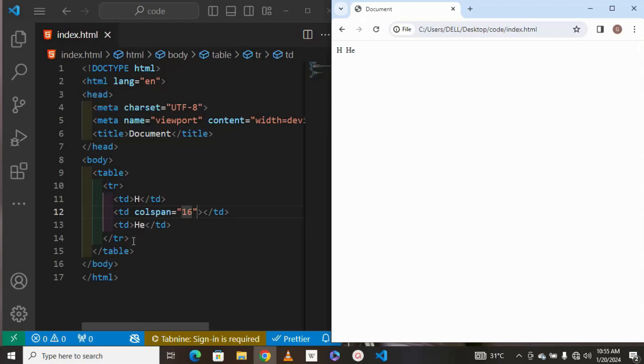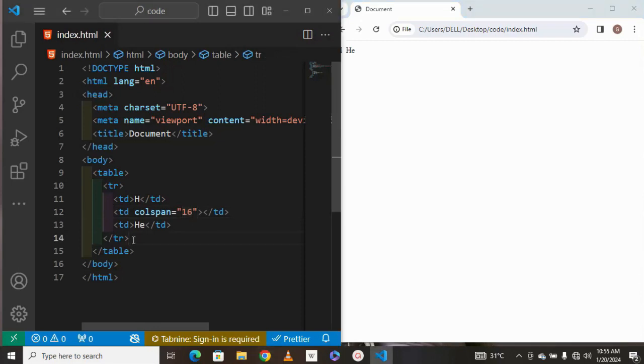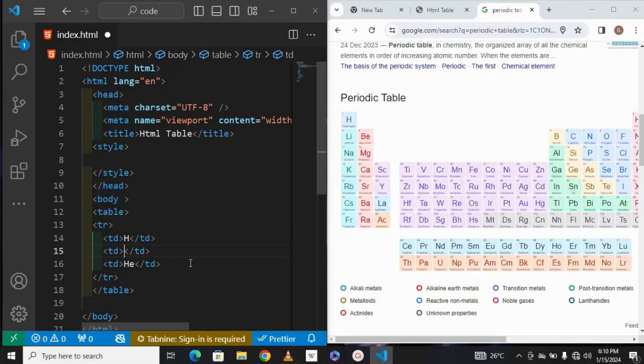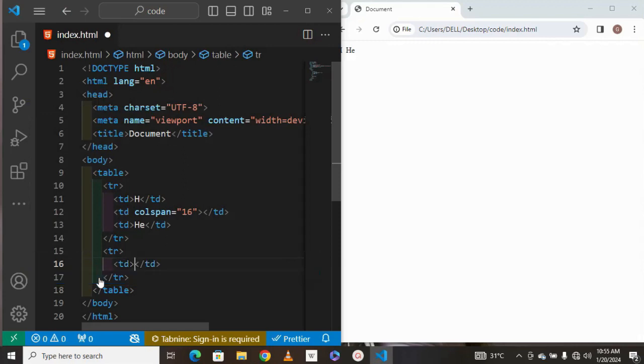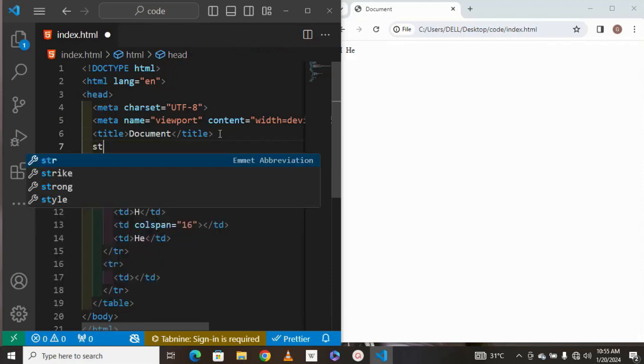So I'm going to create the second row, TR. Looking at it, you find out that we have 2 at the left and 6 at the right. So I'm going to create TD. What I'm going to do is come to the head and put my style.